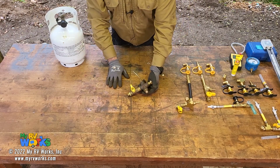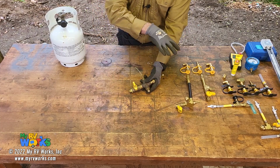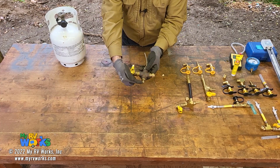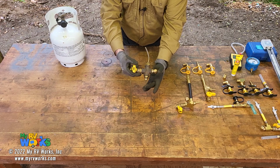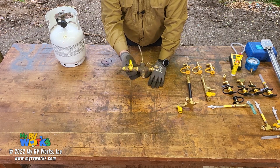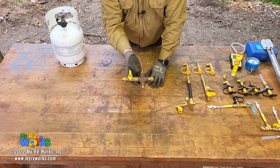So like I said, I'm not going to get into that. If you're watching this and you're interested in these tools, you should already know all about doing those things. This is a tool to help you tap in. So I made this tester, this jig originally. It had a 3/8 flare male, and then over here I had a 1/2 inch male flare because we would run into the different 3/8 and 1/2 inches in an RV. And so this is what I made, and I used this for years. I've introduced this on a couple videos that I've made, and people have asked me for the design specs to make this, and I've shared that with a lot of people.